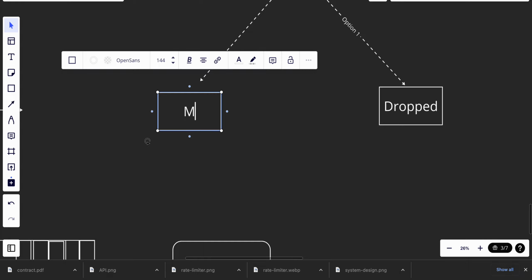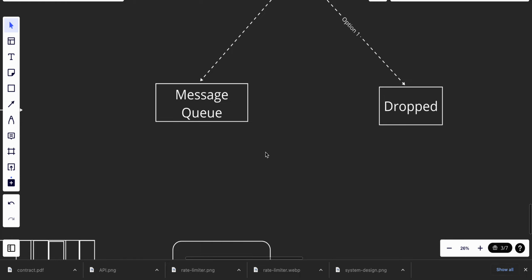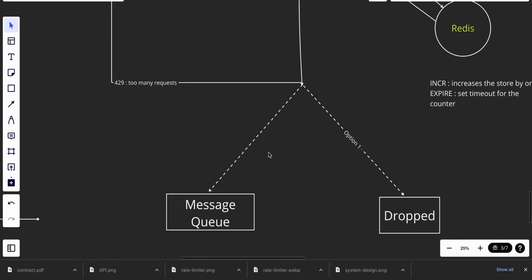Basically we can put it in a message queue. Let's say that we have an order, we can just drop the order. If the request is pretty important, we just put it in the message queue, and we will process it afterwards.